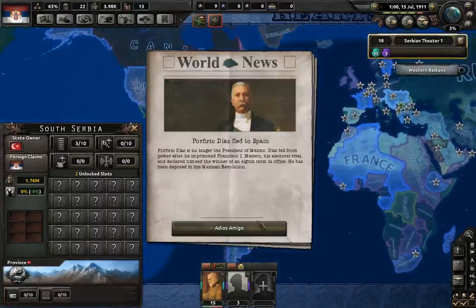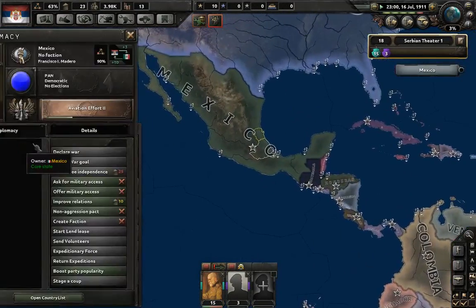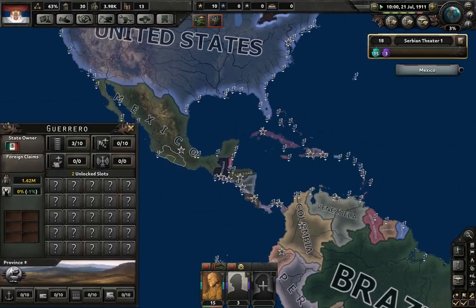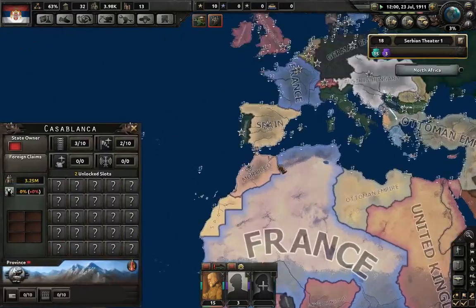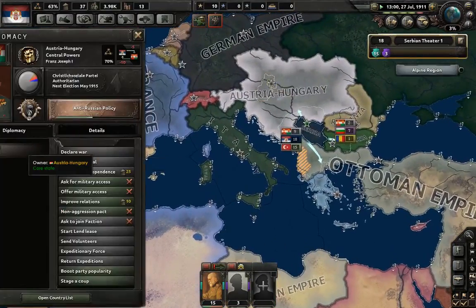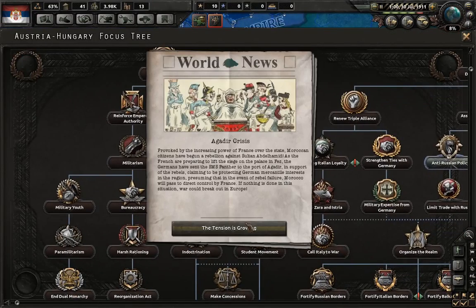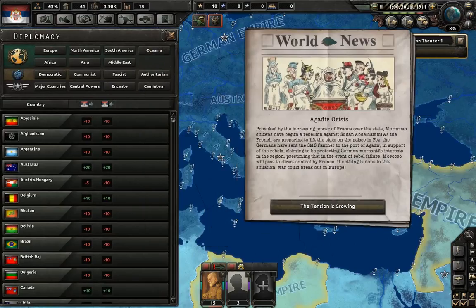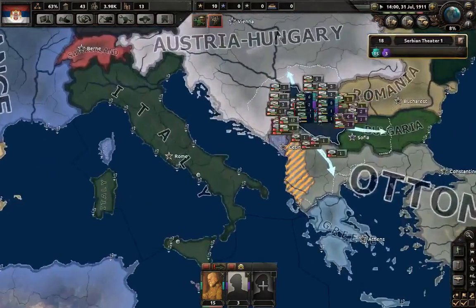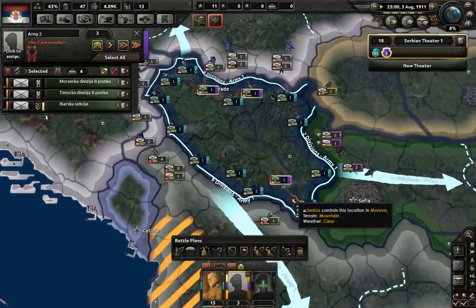Well, there goes Mexico. There's going to be more things actually happening in Mexico, though. This is not the end. Mexico is always full of surprises. Wonder what Austria-Hungary is doing. Oh, they're doing anti-Russian policy. Agadir crisis. This is about Morocco. You can read it if you want. Pretty interesting stuff.